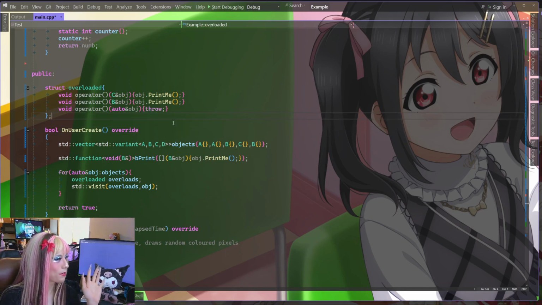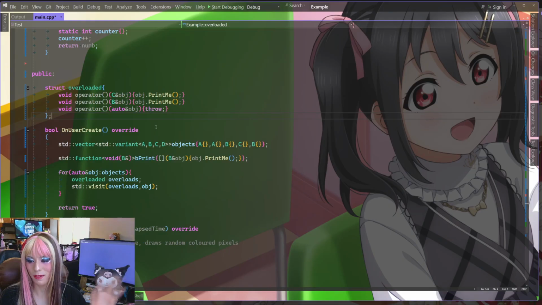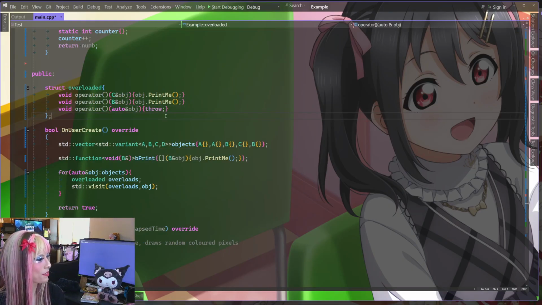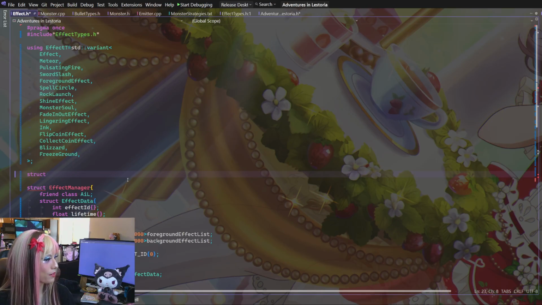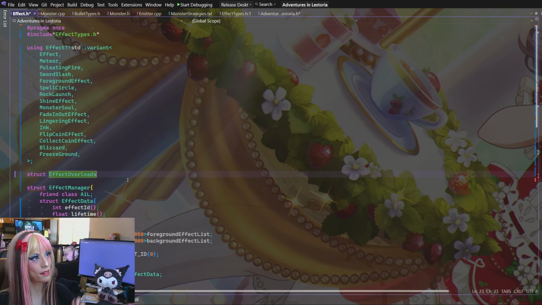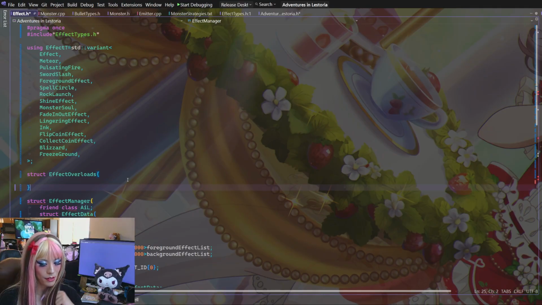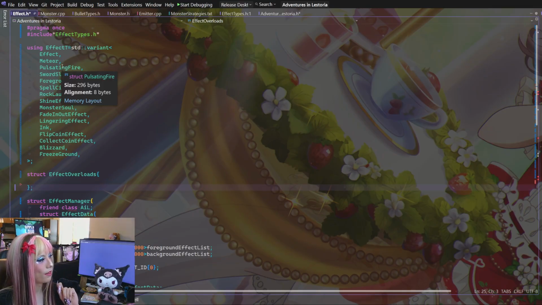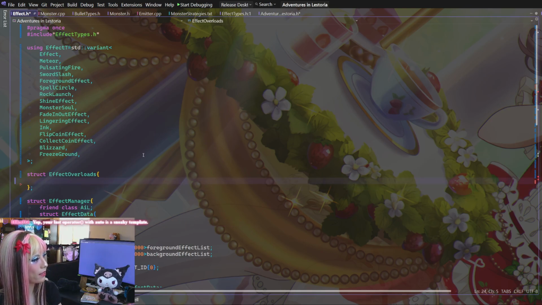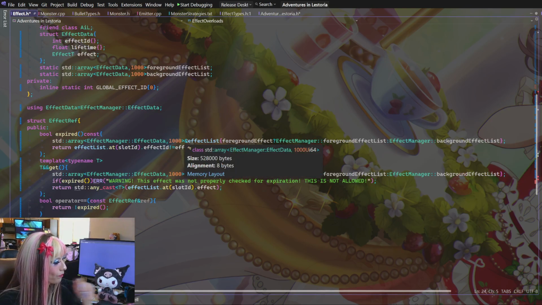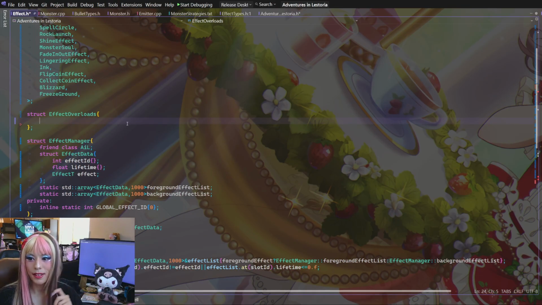I'm literally like, okay, so the way to generate them is with the templating, because that's essentially what it's doing. Okay, that's fascinating. So knowing that, I could technically write all these in here just as a struct, like effect overloads. I'd rather go that route than have them in someplace else irrelevant, because if I'm going to make a new effect, I would like it to be in the same file where I can see everything and easily edit everything. Alright, that improved my understanding a lot. Thank you.